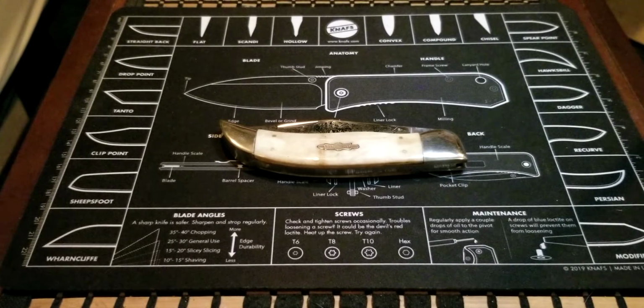And this is a big knife. I've been carrying it in my back pocket for the last couple days. I believe I got it yesterday, and I was carrying it all yesterday. I cleaned it up. I purchased this off of eBay, and the previous owner really put this through some hard use, not too hard, obviously, but hard enough that there was a bit of rust on the bolsters and on the blade. So much so that it caused a little bit of pitting, but I think it gives the knife character. I really do enjoy this knife.